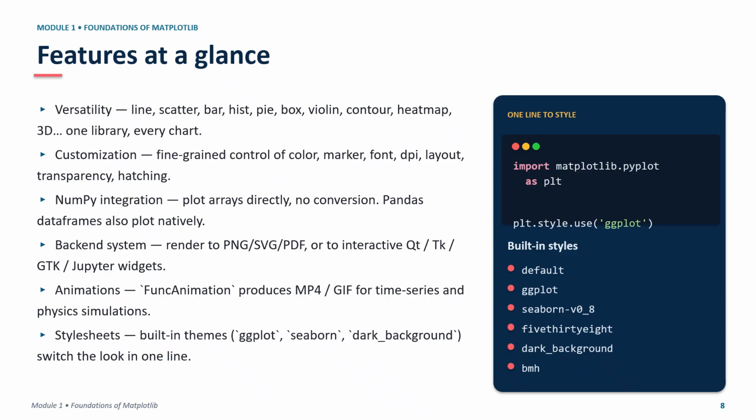And you can even use the style sheets with one line. You can use ggplot. You can completely change the look of all your plots to match a specific aesthetic, like slides can beautifully be made with the style sheet. The code snippet on the right shows you how simple switching styles is. So this is about the features.